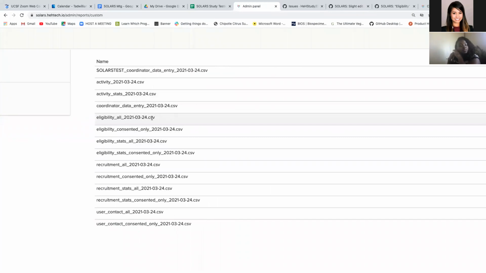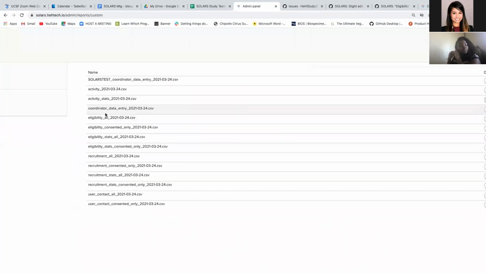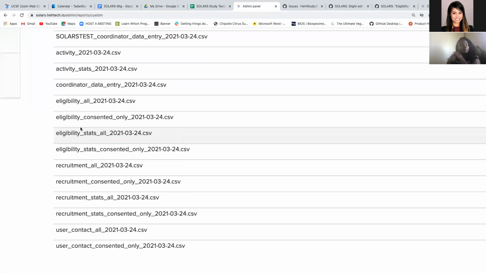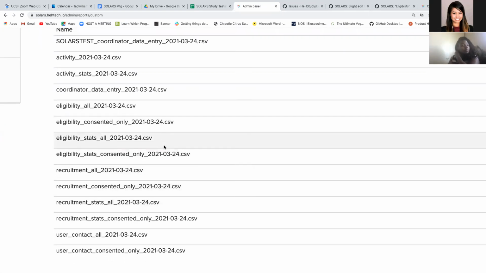We're going to skip over coordinator data entry so I can look at the eligibility. One thing I want to mention is that you can see here there are eligibility all, consented all, and that's the same for recruitment. There's recruitment all, consented all. What all means is that it includes users regardless of their consent status.